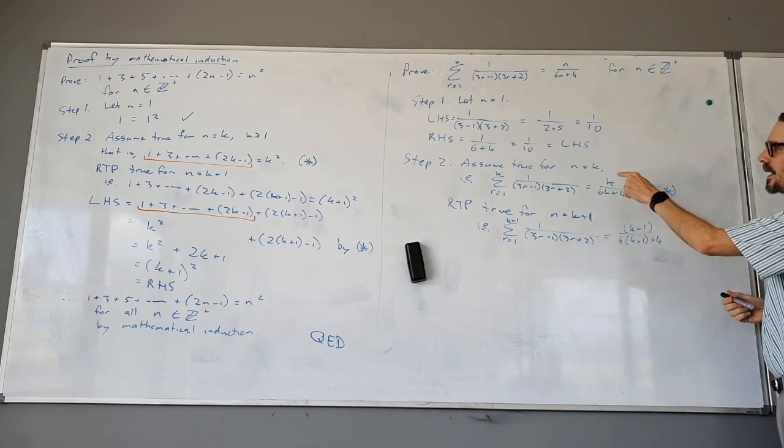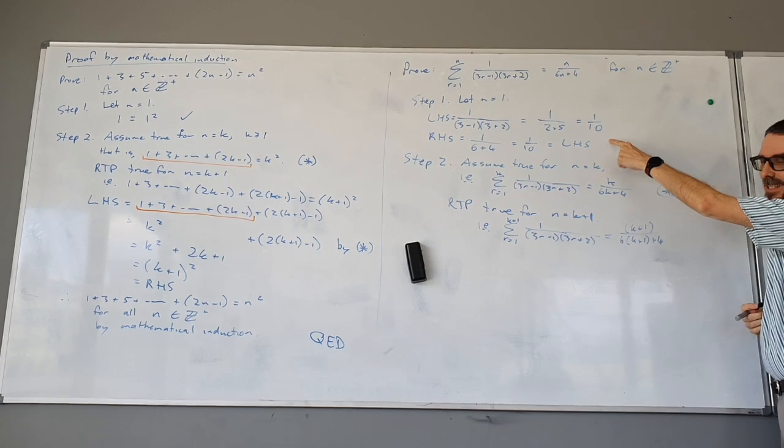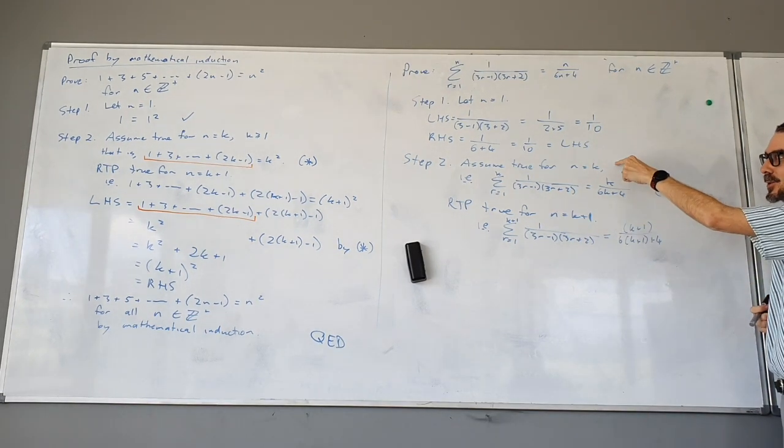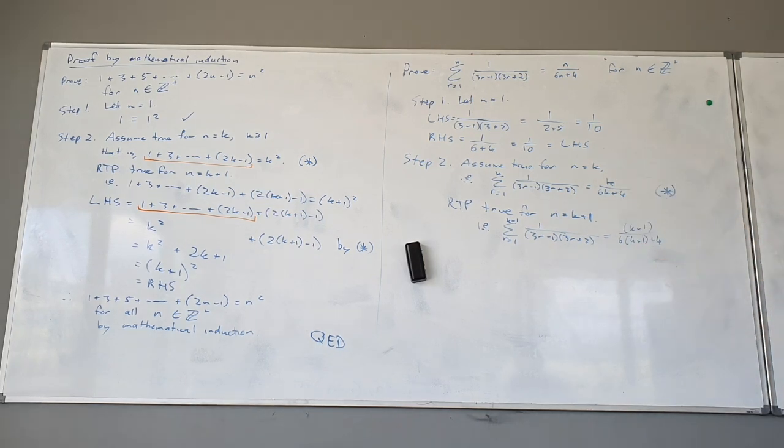Because if it's true for 1, and I know it is, and if I can show it's true for 1, then it must be true for 2, and if it's true for 2, then it must be true for 3, then I can prove it for all numbers. Does this only work with positive integers? It only works for something you can count, which means you can do this for fractions and negatives, but you can't do it for real numbers because the real numbers are uncountable, whereas the rational numbers are countable.